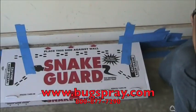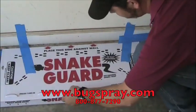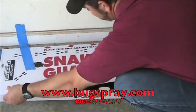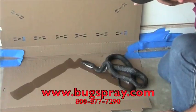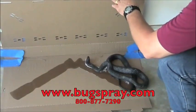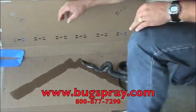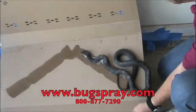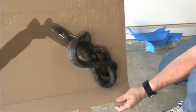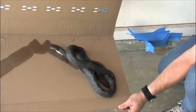At this point the snake's been on the board for about five minutes, and I'm pretty certain his entire body is inside this box. I'm going to go ahead and check in there to see how well he's caught. You can see there's no way the snake's getting off of this glue board. I'm going to pull it up here just so you can see — it's a beautiful rat snake. It would be very easy to release him, and I'll show you that in a minute.